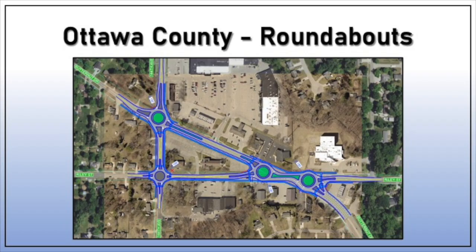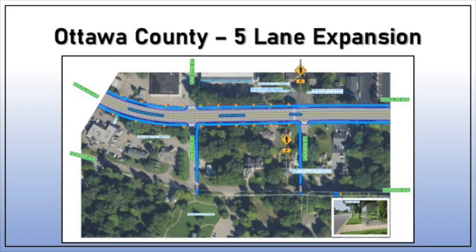So now you'll have that center turn lane, which is obviously not part of the 4-lane stretch right here. So that's the biggest safety improvement, and we expect adding that center turn lane is really going to help that high injury network designation potentially go away. That was identified within the plan as a much needed improvement. And then down in the lower right, you can see the bus shelter. That's also added into this particular project and within this stretch. So Ottawa County came up with this, obviously worked with our consultant and worked with us over the last year on potential safety improvements. But this is their plan. So I got to give them credit for really seizing on the safety benefits that are inherent in upgraded crosswalks, in making sure you have really good bus shelters, but most importantly, having that center turn lane in there.